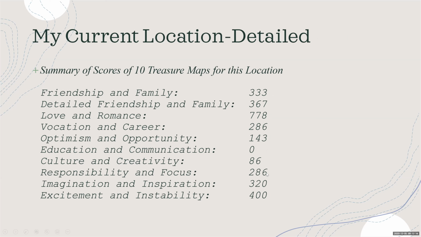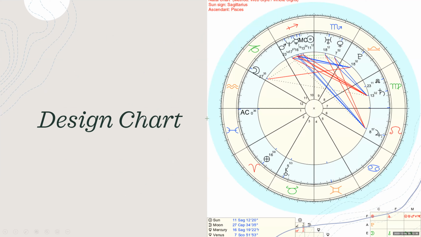So now, flipping the script. This is where it gets interesting. This is my design chart, right? I will say this: when you run your human design report, it will show you your natal date, it will show you the UTC, and then it will show you the local time.